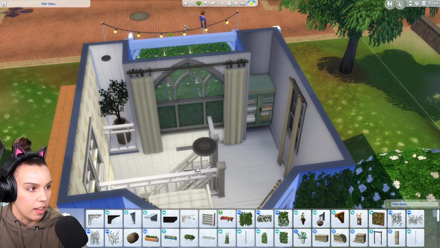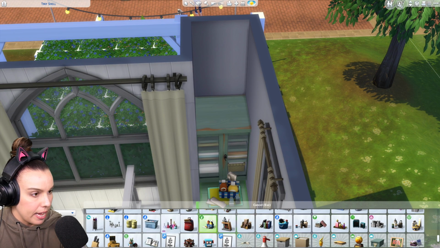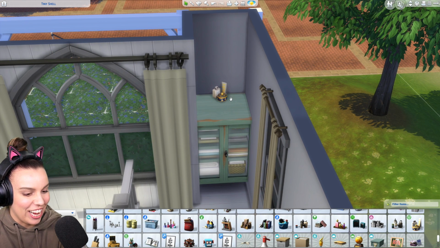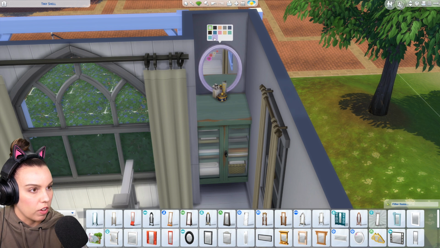Oh my gosh, I love that green color. Some clutter on here. Oh, damn it. Can the perfume bottles sit in the middle? Oh my gosh, why are these slots so annoying? Okay, there we go. We can have some perfumes on there and make a mirror look like it's resting on it like this. Ooh, matching green.